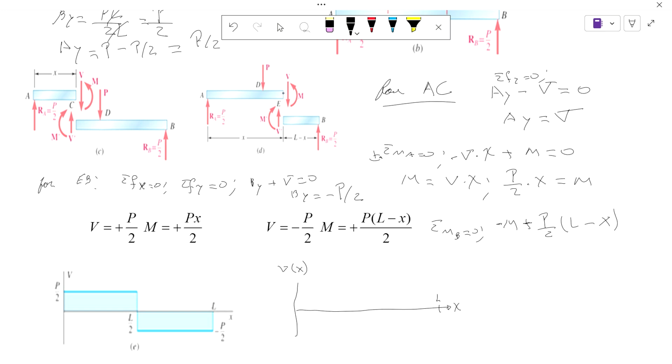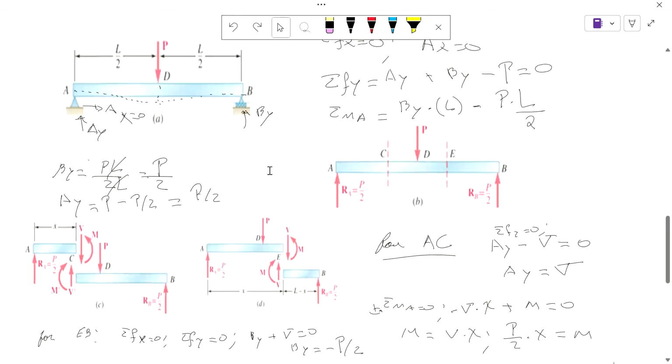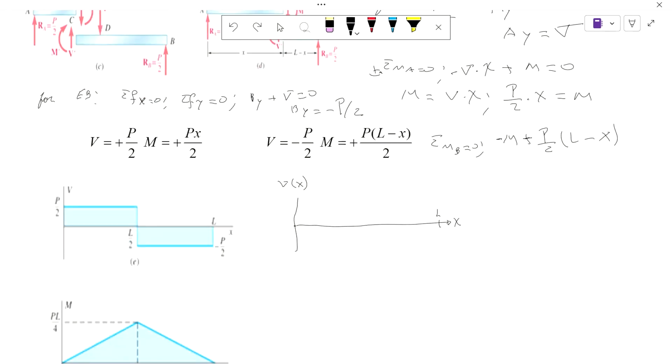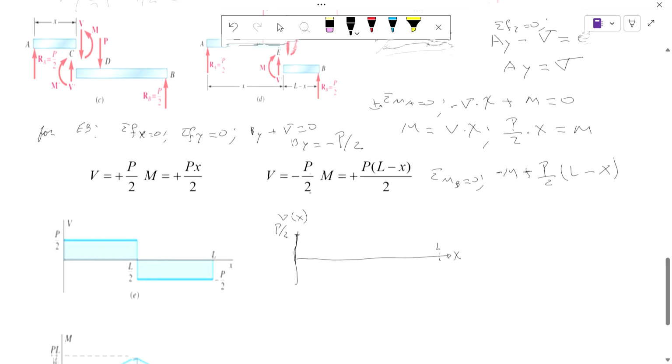We did not care about the tension anymore because the tension is basically zero, since Ax equals 0, since they didn't give us any boundary forces in the x direction. Okay, so the first thing we do is go back to the whole beam and we say, okay, what's the force at A? It's AY. What was that? That force is P over 2. So that's going to be a number, right? 10, 15, 3.7, whatever that is. So it's P over 2, in whatever units, newtons or pound force, whatever.